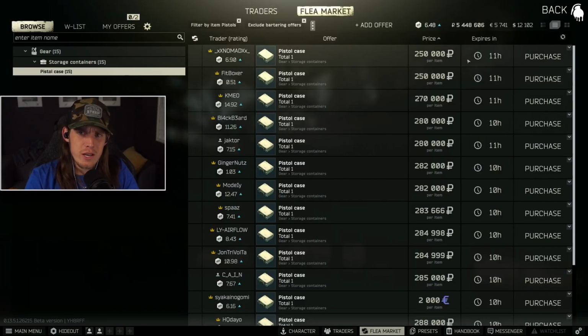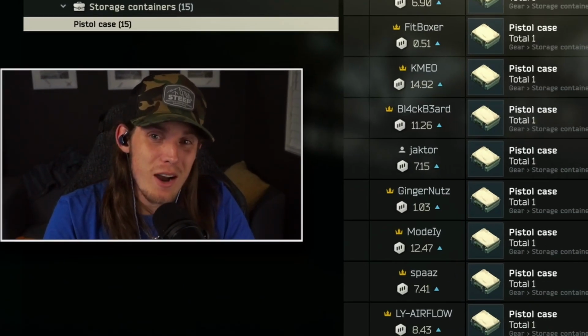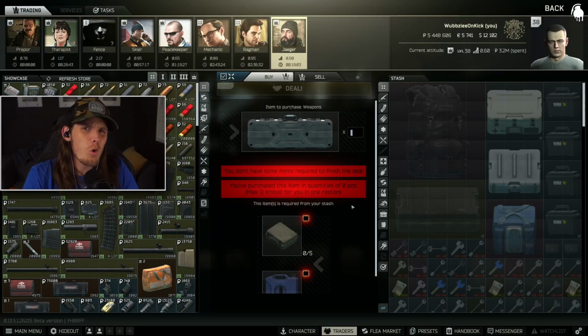The 5 pistol cases is going to be about 250,000 rubles a piece, so 1.2 million rubles total to buy 5 of them, plus the 5 fuels that you need to buy, which is about 100,000 rubles a piece, so 1.2 mil plus 500,000 for 5 fuel tanks. For 1.7 million rubles, you can do the Jaeger level 4 trade for the weapons case. Again, still a lot cheaper than trading your bitcoins for a weapons case.